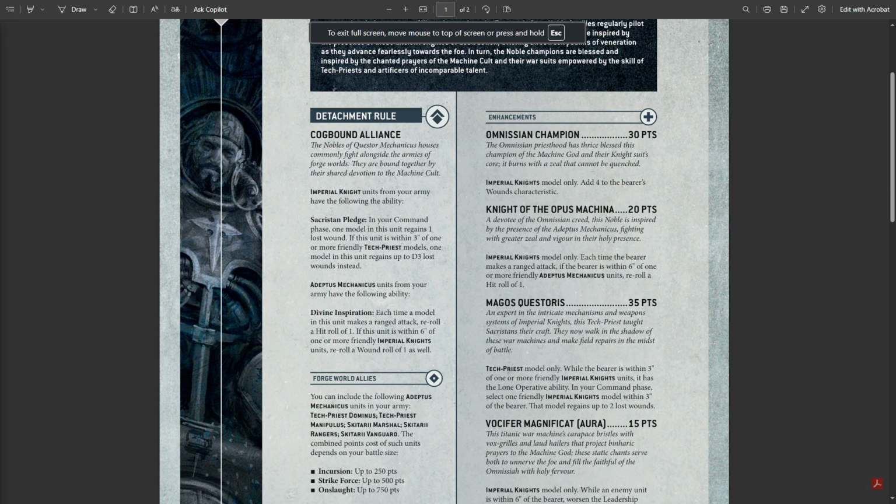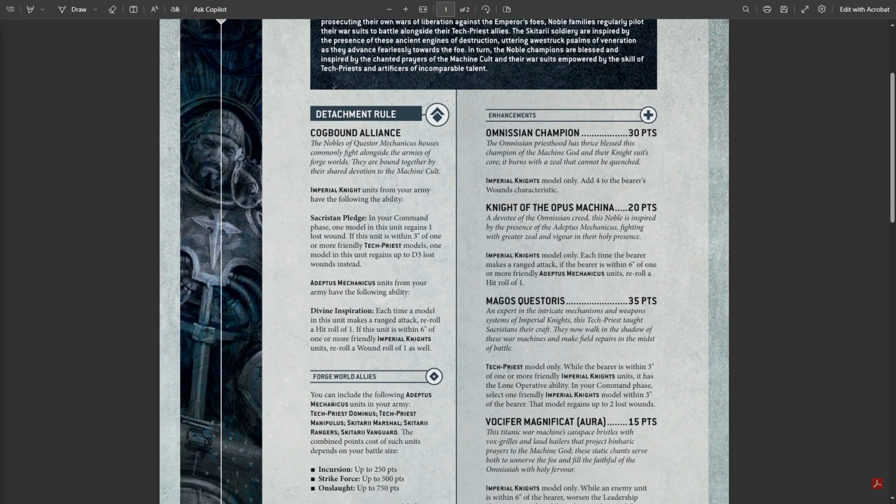Alright, we're back onto the Questor Forge Pact. So this one is pretty similar to the Chaos version, but instead of allying in a bunch of insane cultists, you're allying in some AdMech, though it is also a little more restrictive in what you can bring. So the detachment rule is Cogbound Alliance. Imperial Knight units from your army have the following ability.